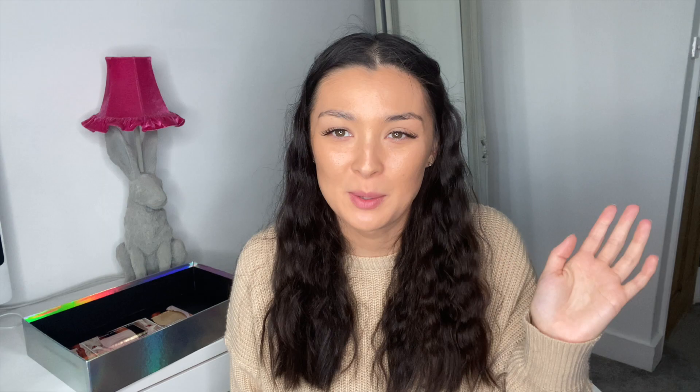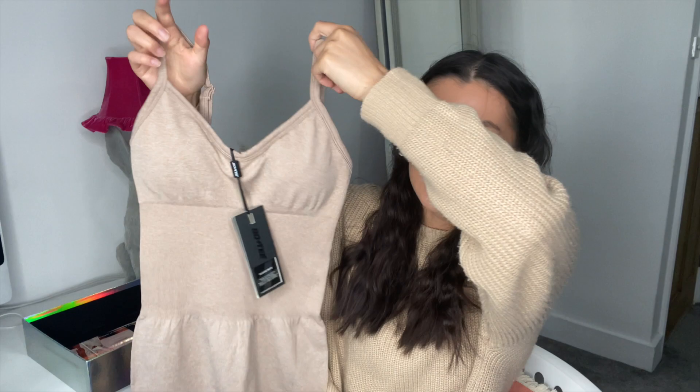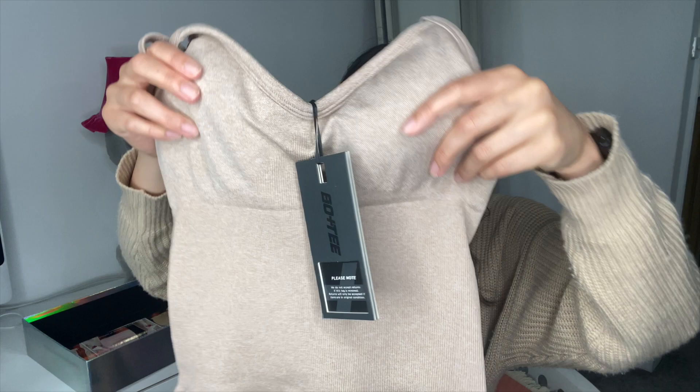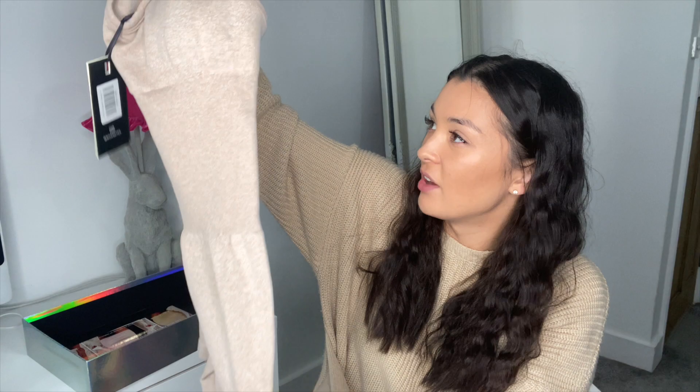My next item is a bit random — I got a unitard. This isn't something I necessarily wear to the gym, but unitards are really in, so you could wear it on a chill day with an oversized shirt. It's got padding and a bandage at the waist, which looks really weird right now not having tried it on. It merges into seamless shorts at the bottom and it's only got a small logo. This will be an interesting one.